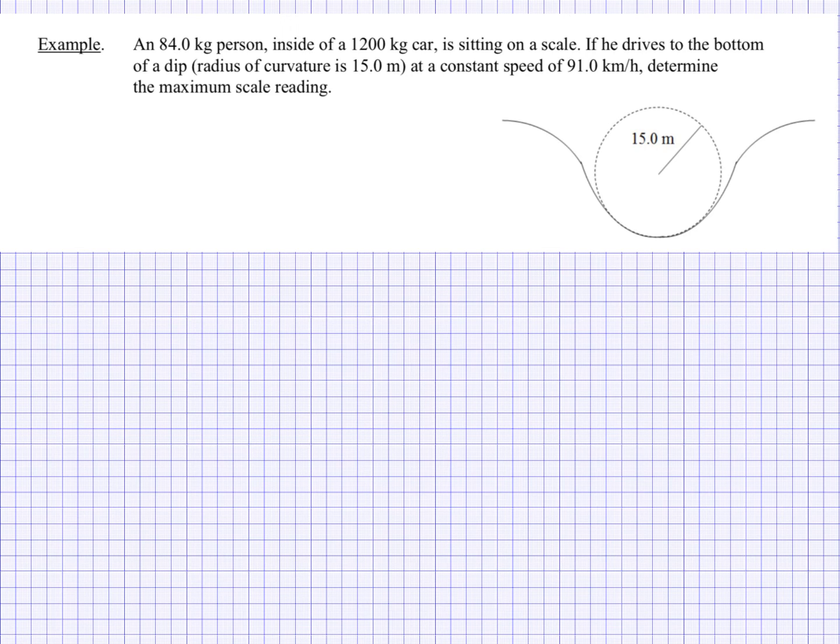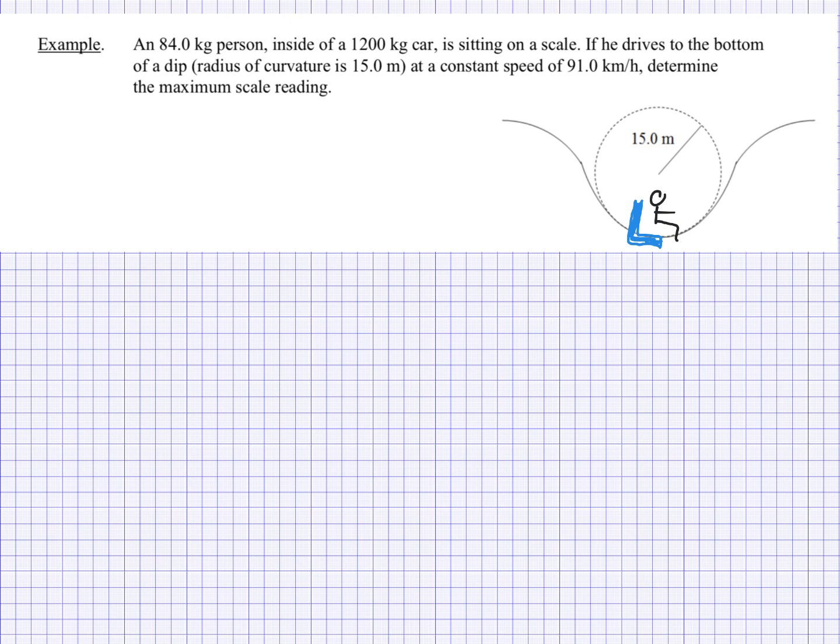Now, in this case, we have a car and a person that's given as our mass. So we've got to be a little bit careful here. I'm going to draw these out. But rather than drawing the whole car, I'm just going to draw the person sitting on the seat of the car. In fact, I'm going to use blue to show the car. So this seat of the car represents the car. And so we can think about these as being two separate objects.